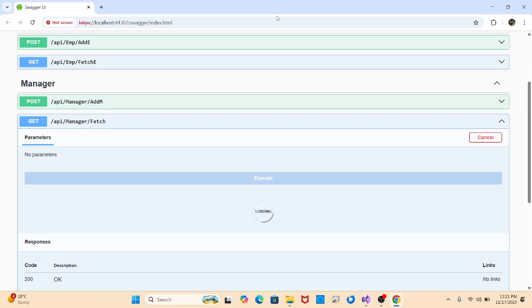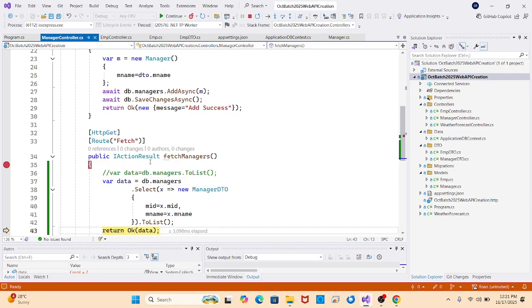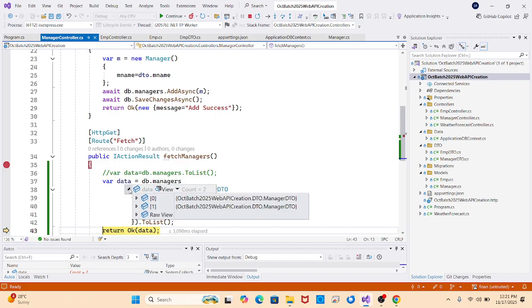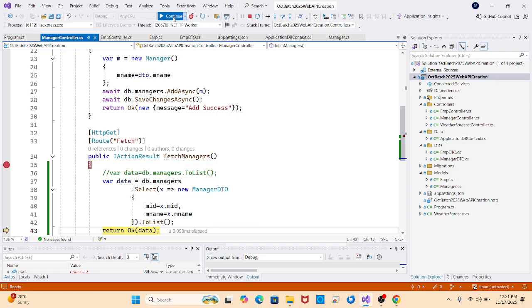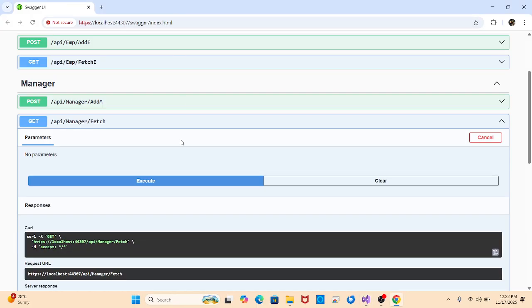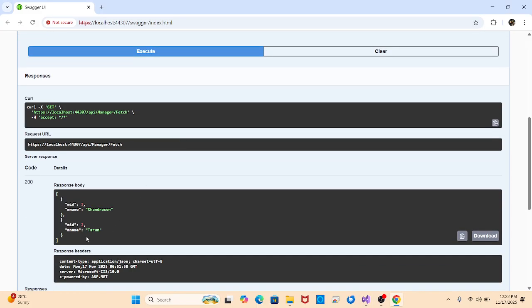See, this data is passed now. We'll check what data we are getting now. Can you see there is no reference now, only the manager data which we are looking for, and just do the continue, so it will be able to fetch it.